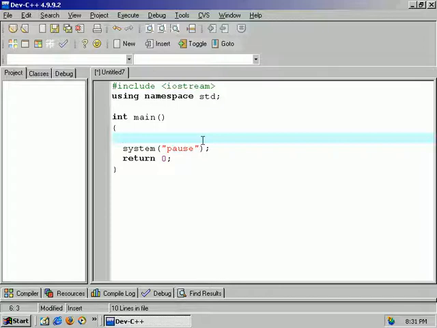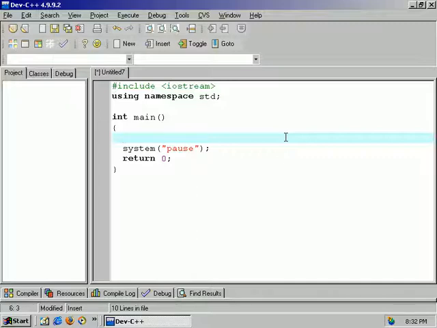Why don't we do a simple cin where the user will input a number between 1 and 10. And if it's below a certain number, we'll output this. If it's greater than a certain number, it'll output this. And if it equals a certain number, it will output this. That will take a look at the three basic if statements, and that will also introduce us into the else if. So let's just take a look at the if statement in its basic state.